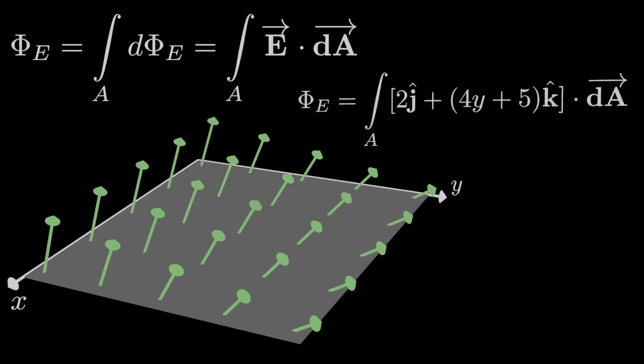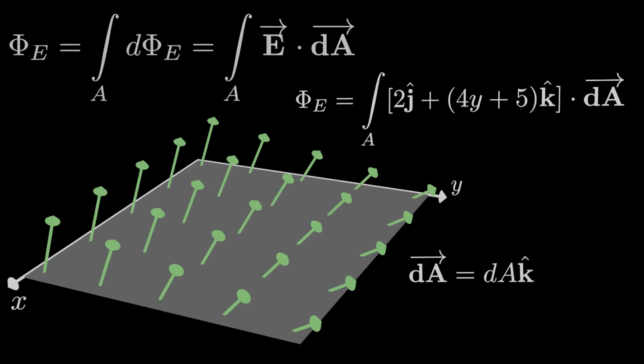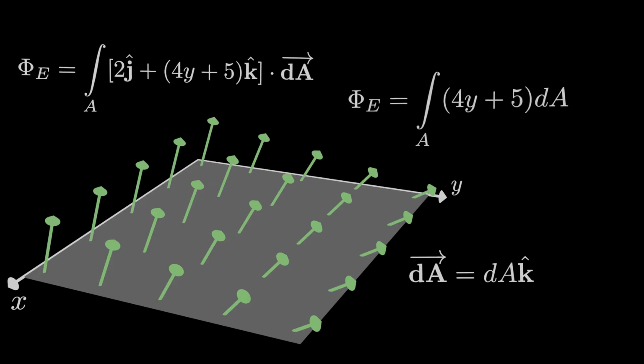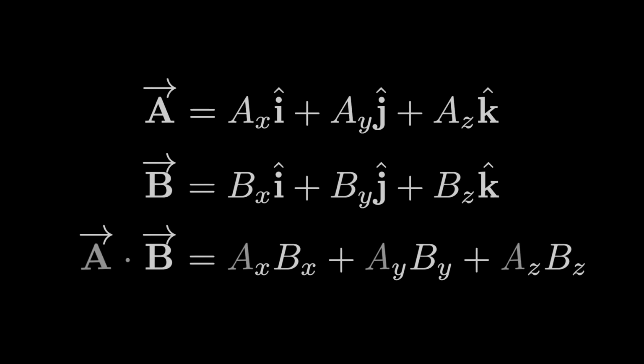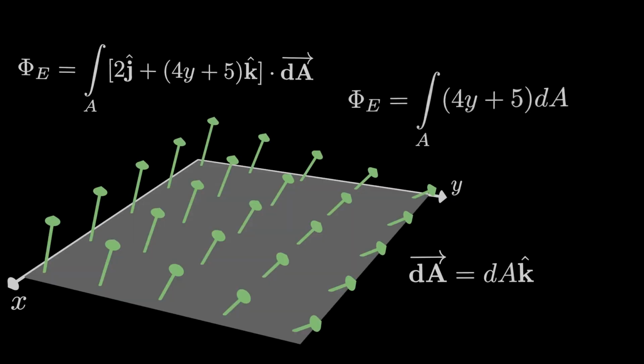The electric field isn't constant, so again we have to integrate over tiny dAs like we said. We see that the vector dA just has the magnitude of dA and points in the z direction, or the k hat direction. So the vector dA is the magnitude dA times k hat. Then evaluating the dot product between this and the electric field leaves only the k hat components, because another way the dot product works is the way you see on the screen here. Normally we would have to evaluate this as a double integral, but luckily this problem is simple enough for us to consider it as a single integral.